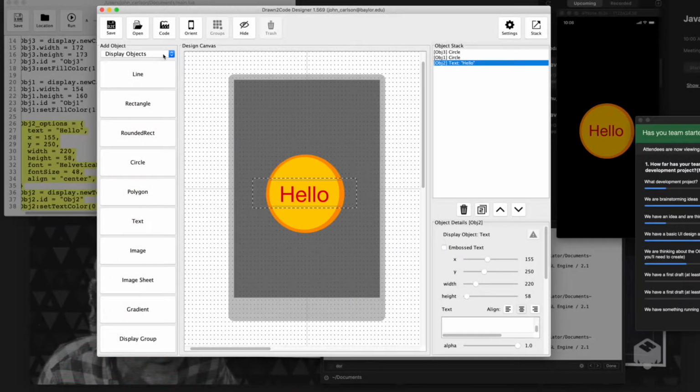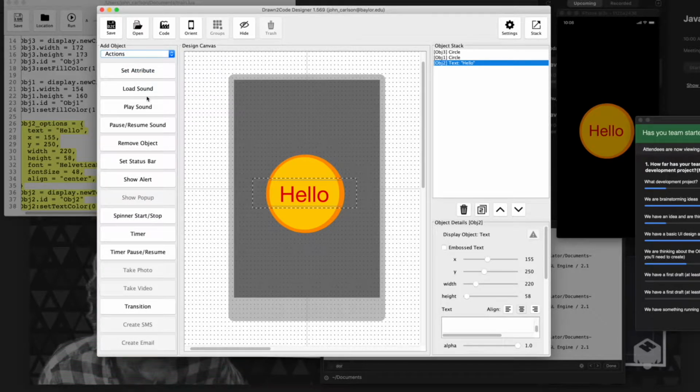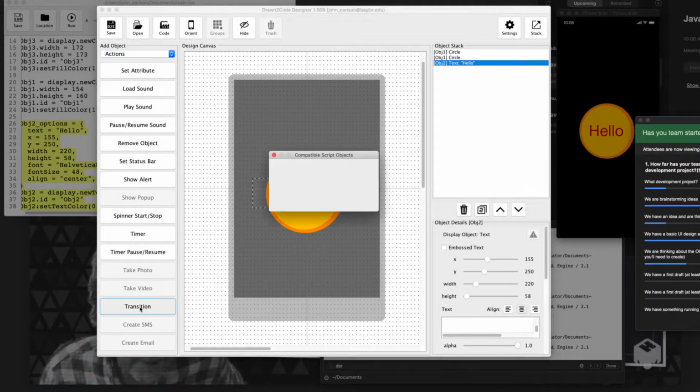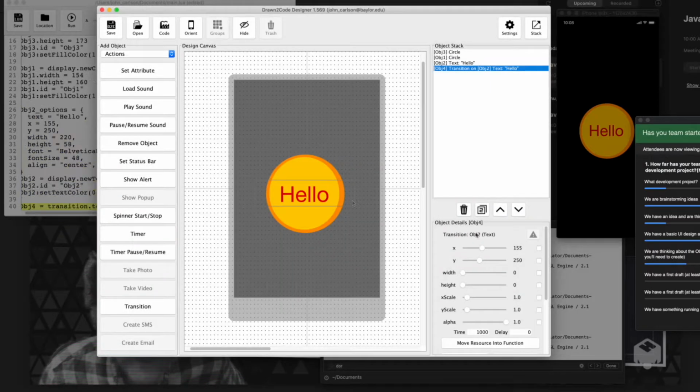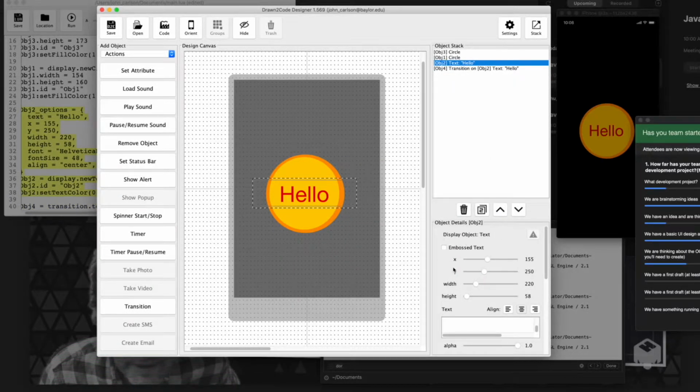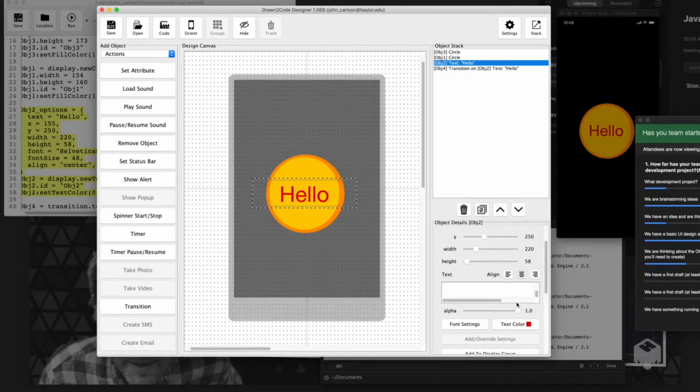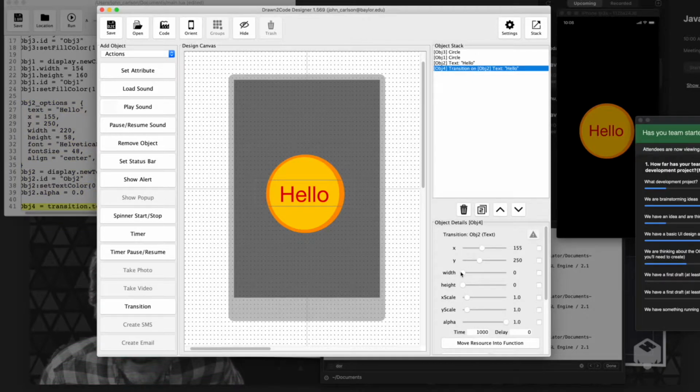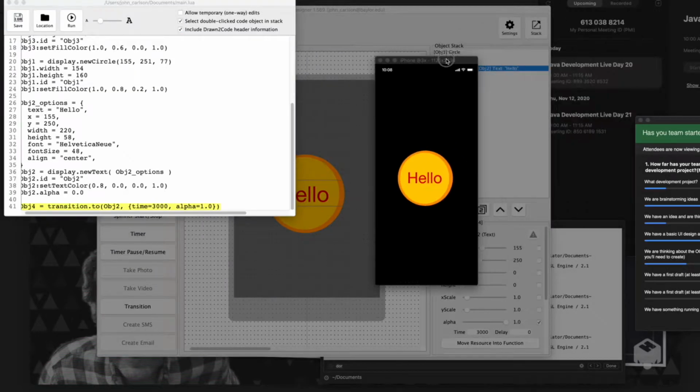There's fun stuff that you can do easily in the mobile app class that's tough to do in Java. And just as an example, I'm going to make the text invisible to start out, and then I'm going to make it fade in slowly. That should make it fade in dramatically.